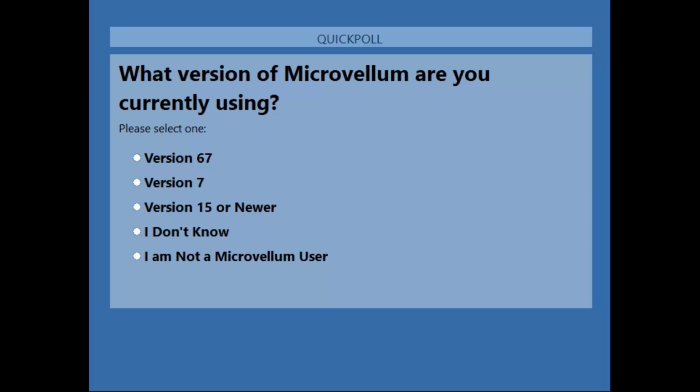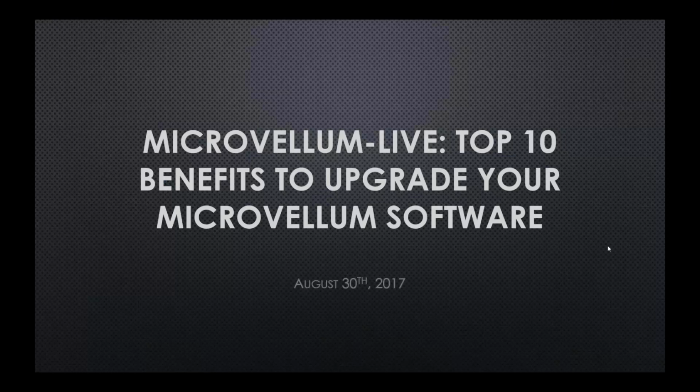So it looks like I'll give this just a few seconds more. Yeah, we got about 20% of you are using 6.7 still, and then 44 is actually in version 15. So that's definitely good. I'm going to close the poll now. Thanks for doing that. I should be back to my screen. All right, so that gives me just an idea of how to approach some things.